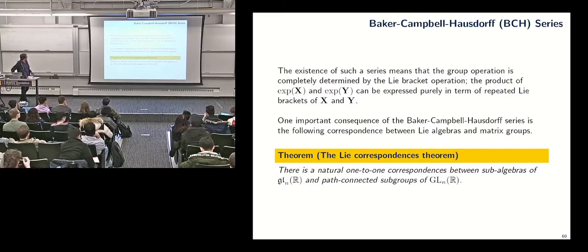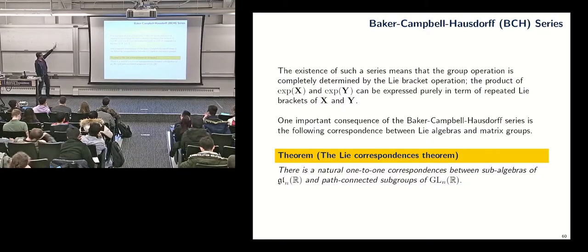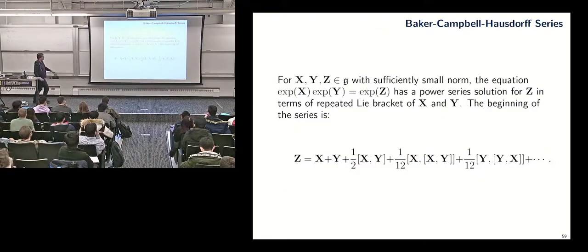So the nice thing is, remember I said earlier that if we have our matrix group, we can draw the tangent space to it and we can go from the circle to the line very easily. But what the Campbell-Baker-Hausdorff formula tells us is we can actually go in the reverse direction. If we know what all of these brackets have to be, we can solve this. These are going to be things in our group. So if we have two things in our group and we multiply them together, this formula tells us what the other thing in our group needs to be.